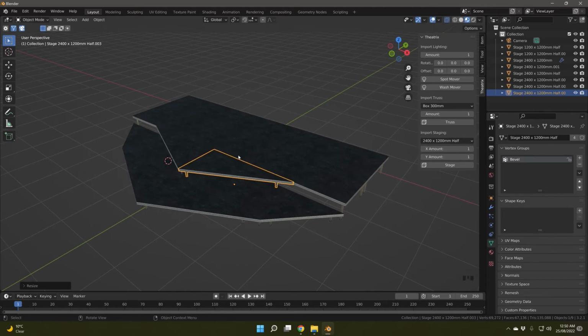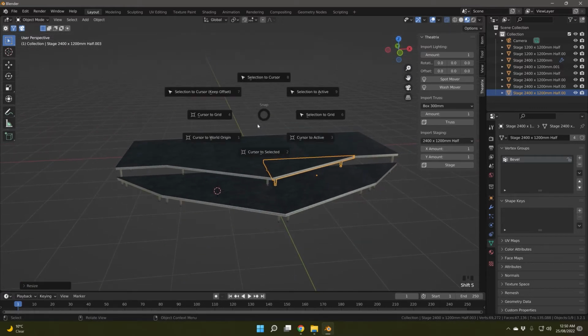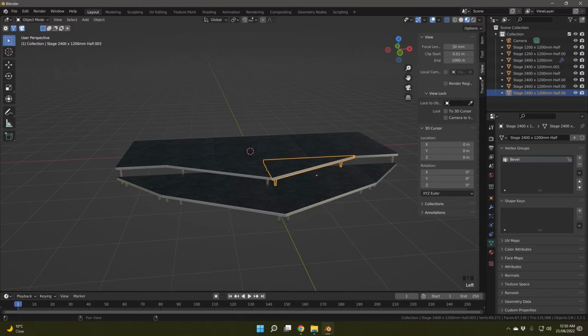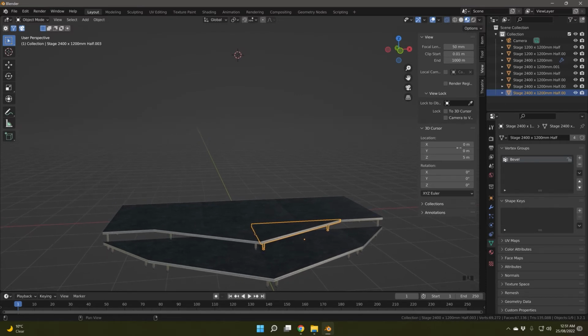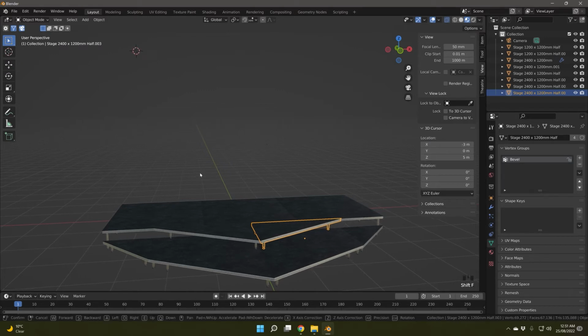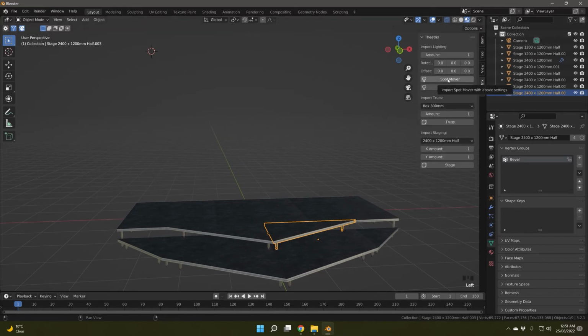Now, next of all, we're going to add in some lights. So first of all, just make our cursor back to the world origin. And I found that for this stage, 5 meters is best above the stage for these lights. And we're just going to move it across 3 meters on the x-axis. So you have a choice of two moving lights currently. You have a spot mover or a wash mover. A spot mover is a fixture that has way more features than a wash mover. It's much more expensive, so therefore you don't want to fill your lighting rig with all of those if you don't have to. So usually what we'll do is we will have the standard kind of thing, which is a spot wash, spot wash, spot wash LX bar.